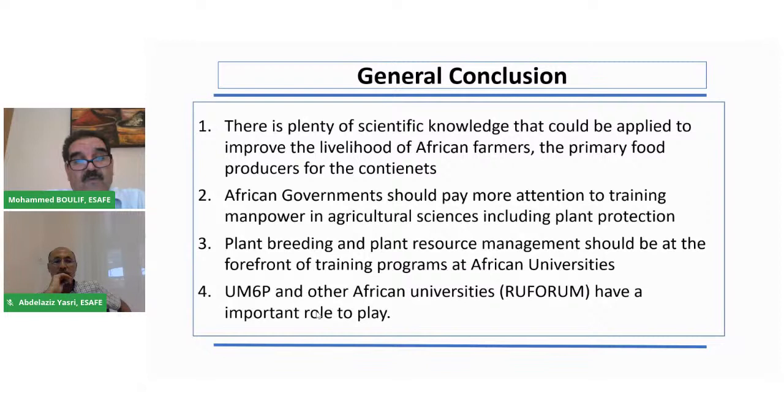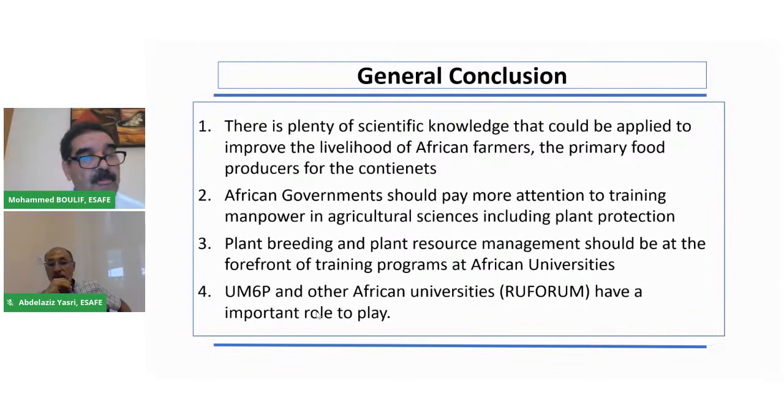So, we have brains, we have books, we have experience behind us. We must do whatever is necessary to transfer this present knowledge that is useful to the farmers. If we want these farmers to progress and make big progress in producing food for Africa, there is plenty of scientific knowledge to be transferred.